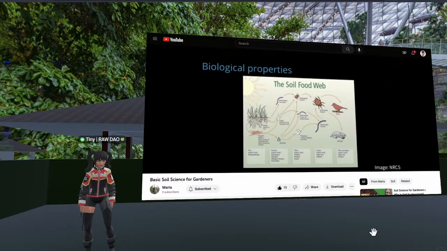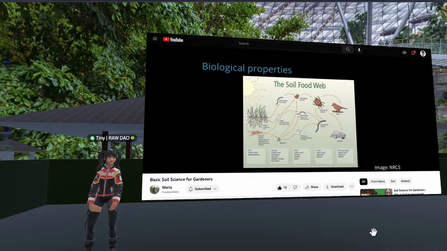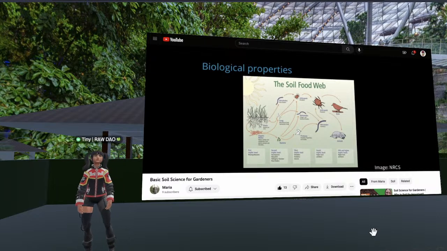Soils have many biological properties which are often overlooked. Soils have a ton of microorganisms inside them that help to break down plant materials and make good organic matter. If you didn't have these organisms in your soil, old plant material would never decompose and you couldn't make compost. Even worse, your plants would struggle to grow because they rely on fungi and other life in the soil to make nutrients available for plant growth.